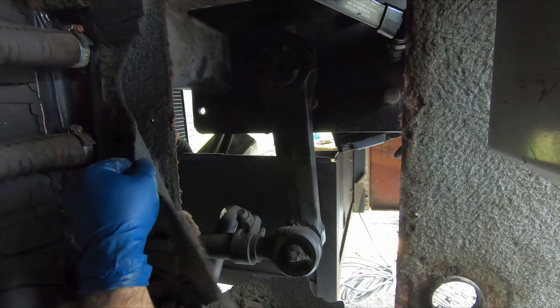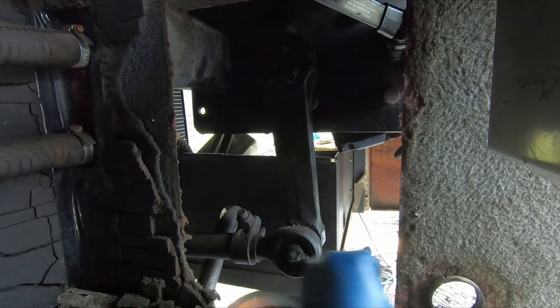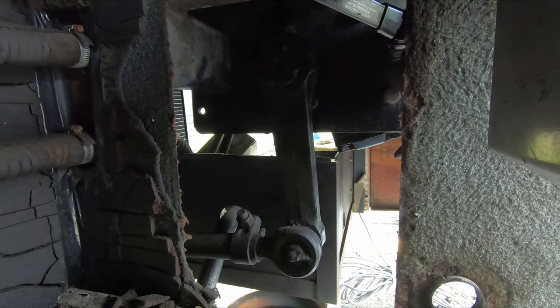I believe that concludes the steering box. Now it's time for generator service.